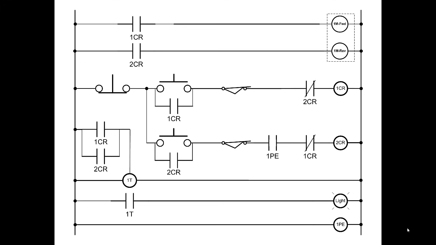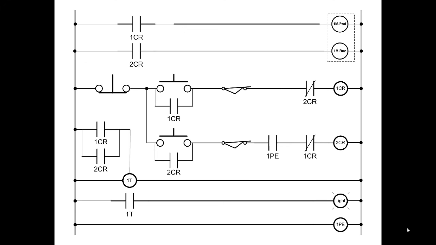Okay, what is another feature of our system that we haven't mentioned yet in the wiring diagram? That is the garage illumination. In other words, the light that comes on when you press the up or down button and stays on for a delay until you have time to get out of the garage or get in the house or whatever you want to do. So we're going to need a timer to create a delay. We're going to need an off delay timer, which I've added in here.